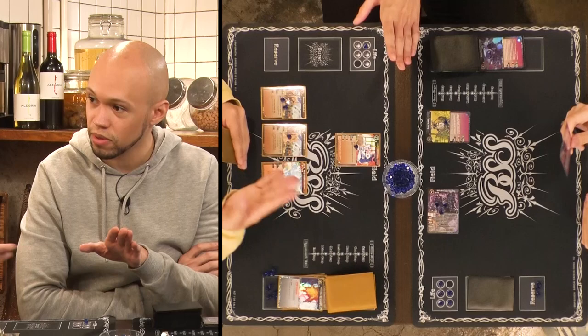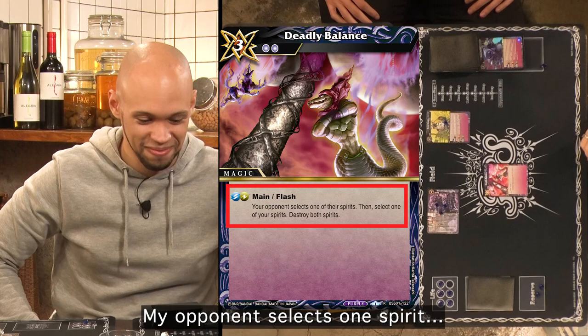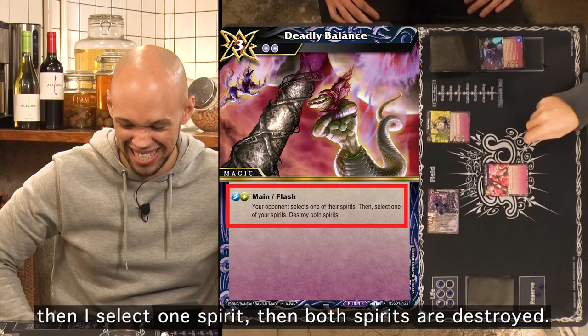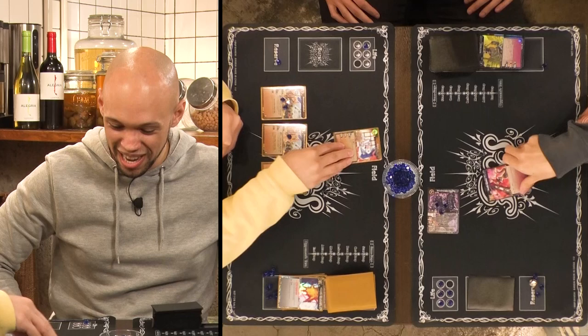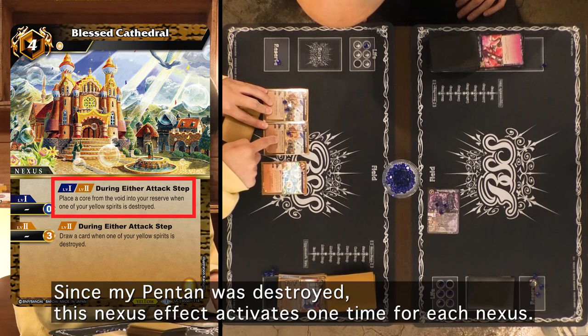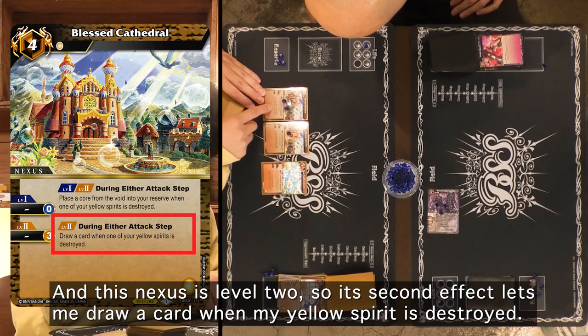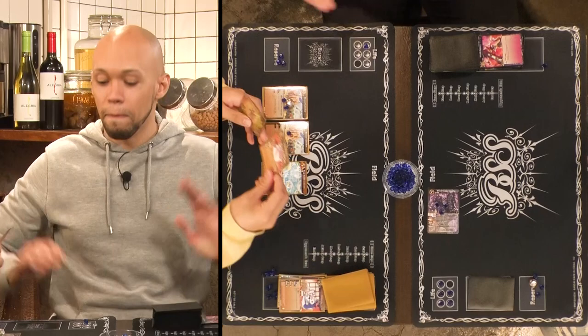フラッシュ。No! He can flash your flash! That's right! レトリバーの3コストの-2、1コスト。で、相手は、スピリット1体選択します。で、自分もスピリット1体選択して、両方とも破壊します。じゃあ、ボーンスカウトを破壊します。He's gonna destroy his bone scout and Penton! I'll remember you never attacking Penton! で、Pentonが破壊されたんで、ネクサスの上の効果、2枚あるんで、2つ発揮します。We get a couple more cores because Penton was destroyed. さらにここの下の効果で、黄色のスピリット破壊されて今レベル2なんでドロー1。Oh, nice. Maybe it was OK to build the houses.